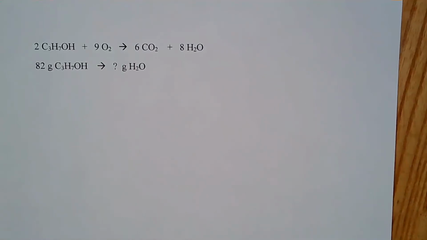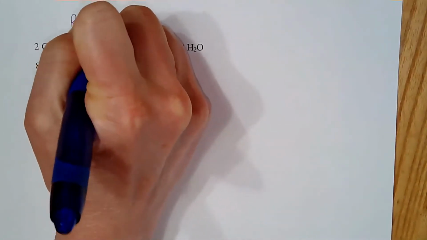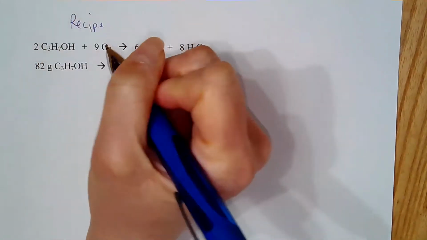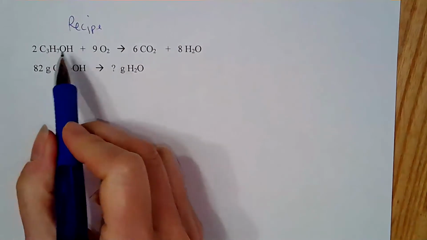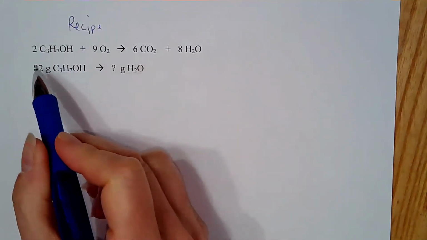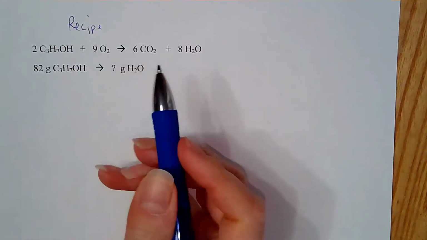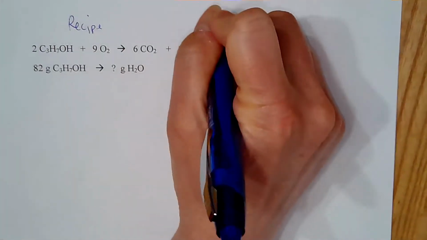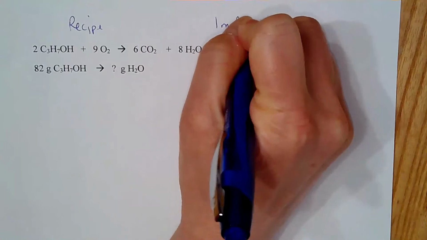The first type of problem I'm going to show you is something called a gram to gram problem, and it's always going to be in the same format, so there really is not going to be much different here. But please remember that a balanced chemical equation is essentially your recipe, okay? So I need so many moles of this, so think of this as your cups, and trying to make some product. So we are going to be using a concept called the mole, okay?